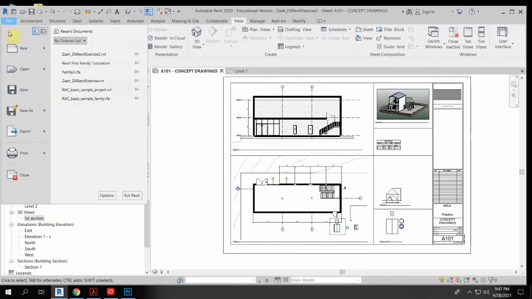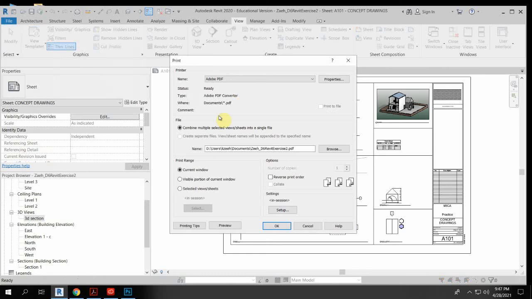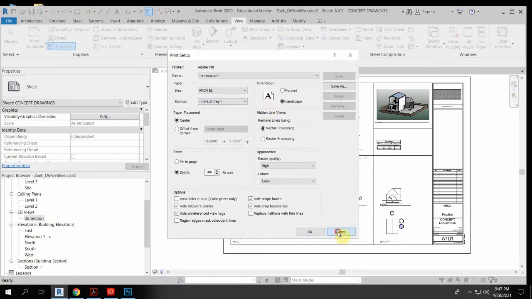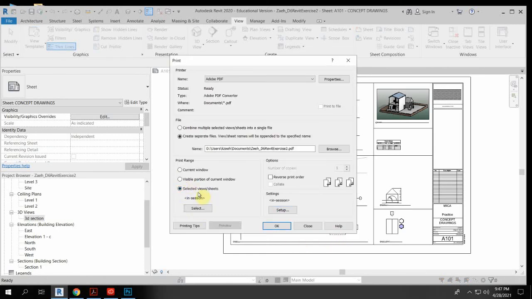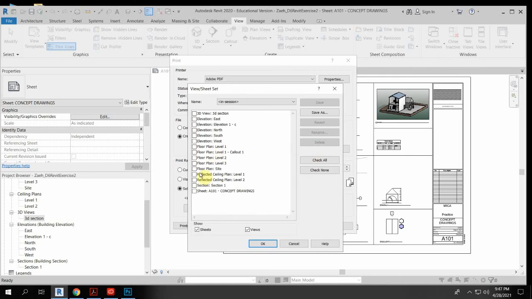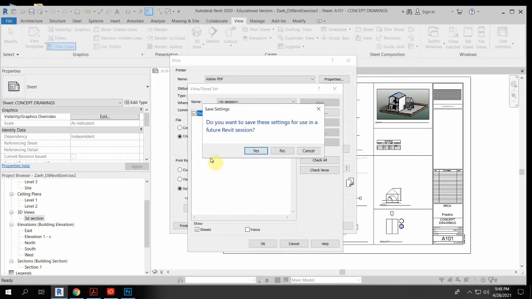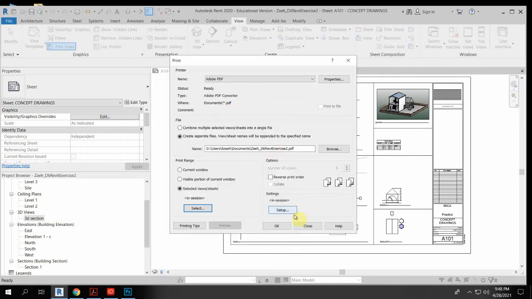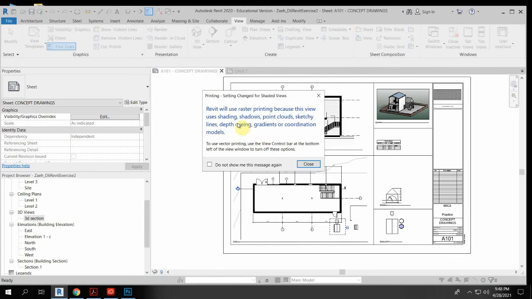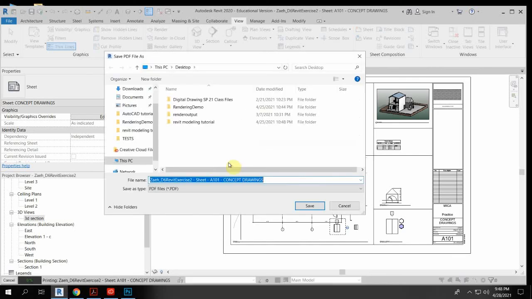Go to File, go back to Print, go to Setup, this is all the same, so that's fine. Under here, do Selected Views window, uncheck Views, select your sheet, hit OK, and then hit OK, and hit Yes, and OK, fine.